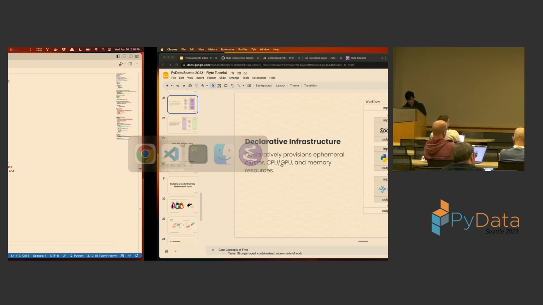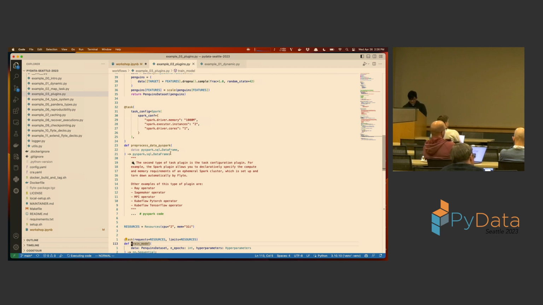So go back to here. What I mean is, let's say you had, in your workflow, you're using this task here. Let's take a look at this. This is a task that takes a PySpark data frame as an input, and it returns a PySpark data frame as an output.